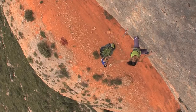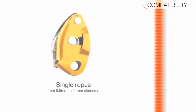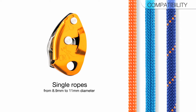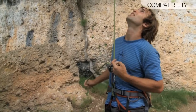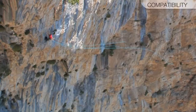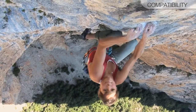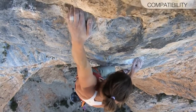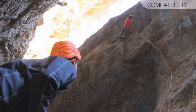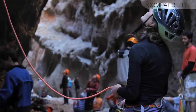Before using any belay device, be sure that it's compatible with your rope. The Grigri 2 can be used on 8.9 to 11 mm single ropes. Pay close attention, especially when lowering your partner while using thin ropes. Rope compatibility with Grigri is not only related to rope diameter. Braking ability also depends on how worn the device is, the texture and condition of the climbing rope.